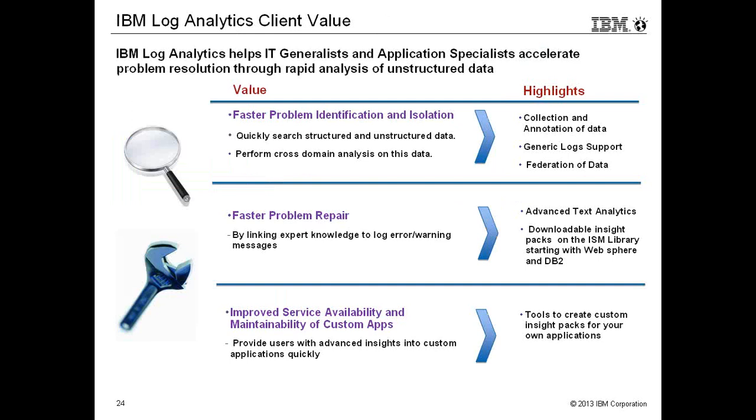So in turn, again, starting from the case where Ram was to analyze what is going wrong, where is the value coming from? It is coming in terms of reducing the time it takes for collecting data, the time it takes for analyzing that data, and the time it takes for correlating that with any other structured or unstructured data. So faster problem determination and isolation is the first value. It's not only knowing what the root cause is, but also knowing what the potential solutions to the problem are, which is where the repair portion comes into the picture.